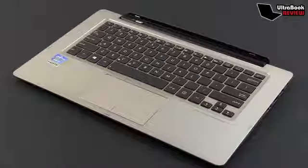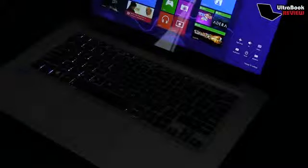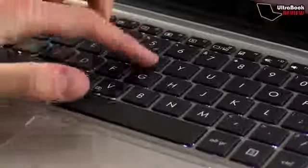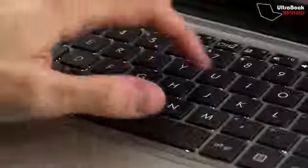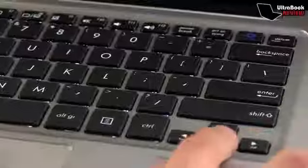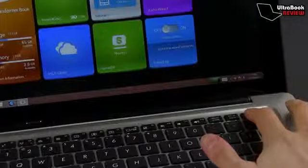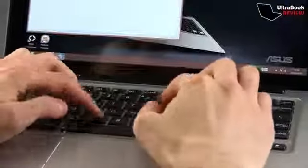And then there's the keyboard on this Transformer Book, which is actually one of the best I've seen on an Asus device lately. It's backlit and the keys offer good travel and feedback, so I can say that this keyboard is superior to the one on the ZenBooks. There's no layout issue either, except for the small arrow keys. And as an extra note, you'll notice a special blue key on the upper right side of the keyboard, meant to open a management interface designed for the Asus Transformer Book.